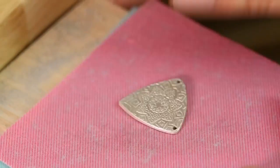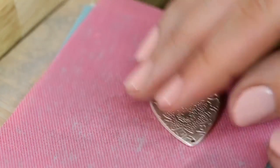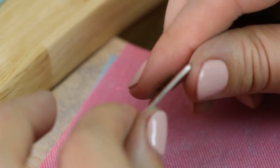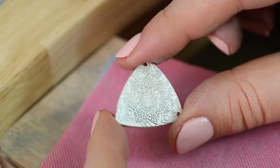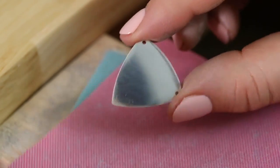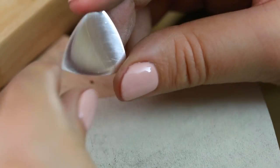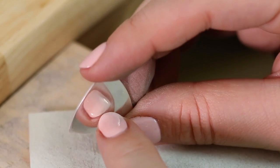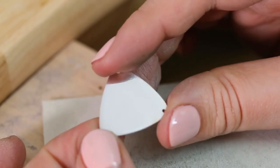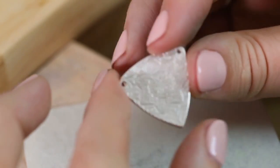This is one of my favourite parts — when we get to the pink — because it always starts to look really shiny by then. And even at this stage, if you compare the other side which I haven't polished yet, you can see a real matte grey finish compared to this side. Two more to go, and we've got a really nice mirror finish in there.